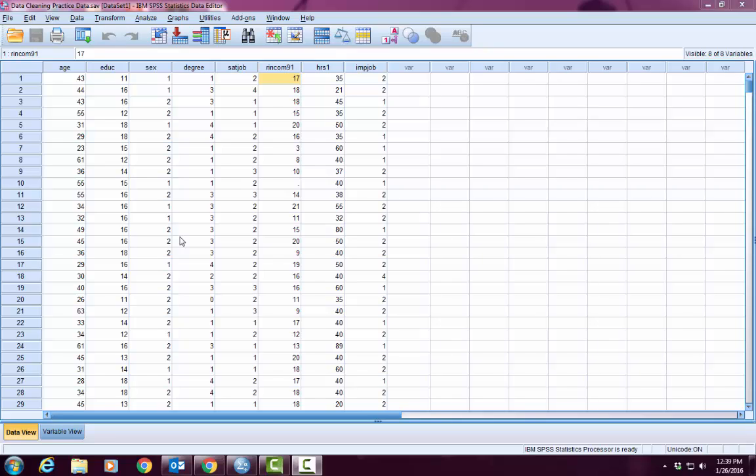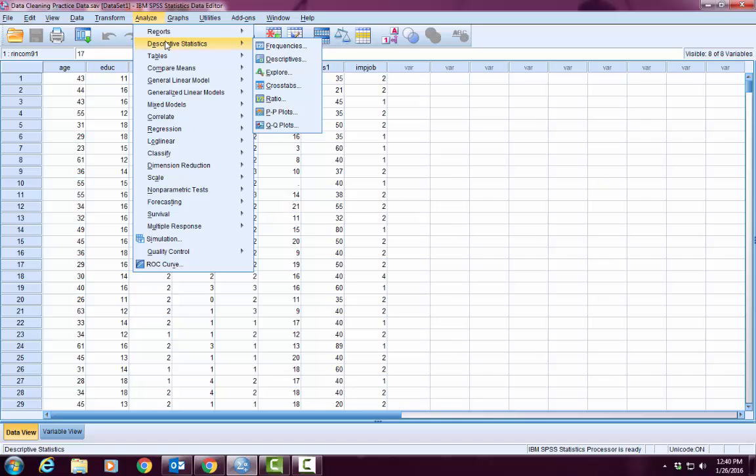All right, so let's evaluate our data set for any missing data. First thing we want to do is take a look at it and run descriptives. I usually will run the continuous variables on their own, and then run the categorical variables, because for the continuous variables you want a lot of stuff. For categorical, you're really only going to want your frequencies in a range, maybe some bar charts. So first you're going to go to Analyze, Descriptive Statistics, and then Frequencies.